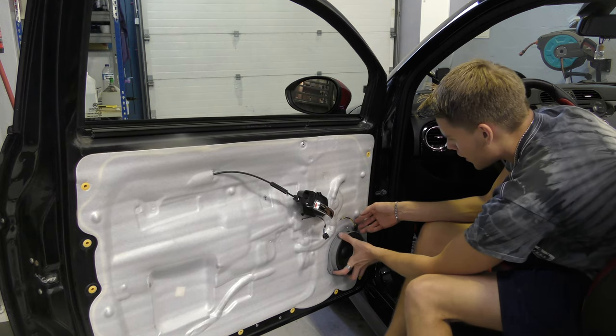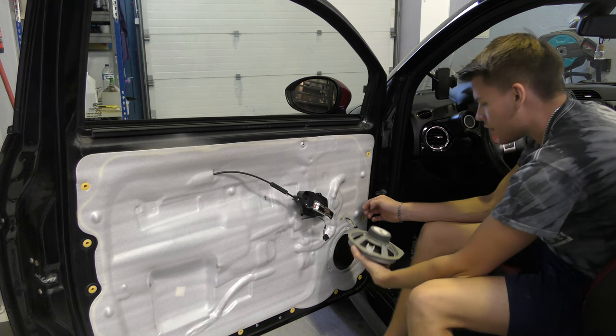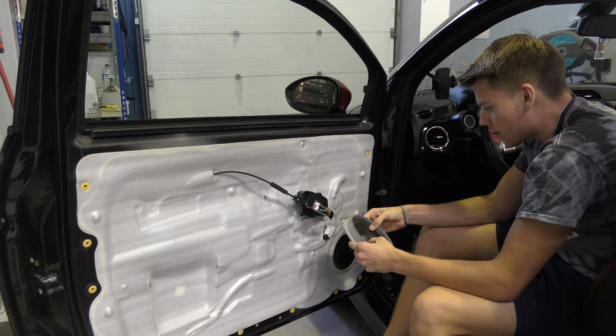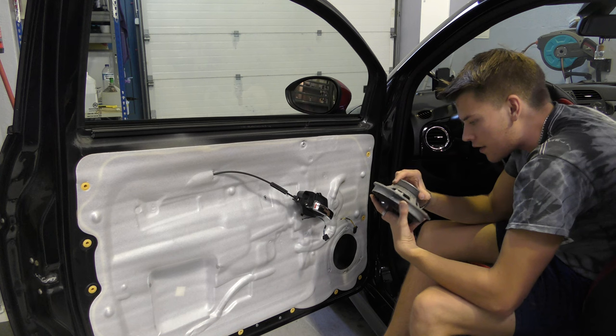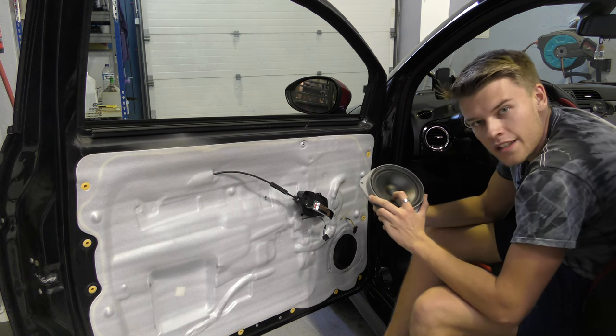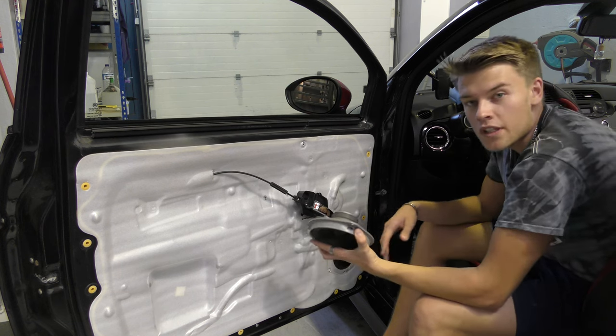Okay, now hopefully this speaker can just come off. There we are. And you can see that it's out. Now, it's quite a nice speaker. It's not very heavy. And if I look at it, it doesn't look blown anywhere. I think it's the other side that might be blown, so we'll have to have a look at that. Now, you can just put the other speaker straight in.